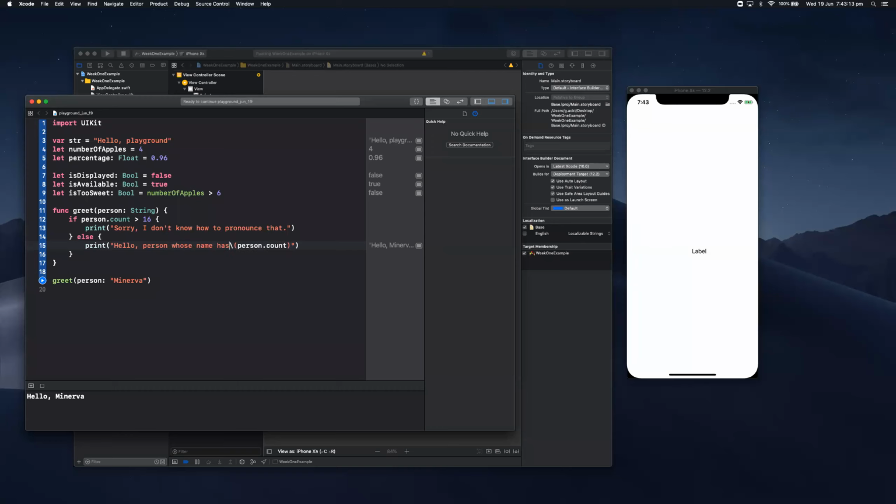So it might be an obvious question, just to get my head around it. If you were to type a longer name than Minerva, that's where it's going to go, right? Sorry, I don't know how to pronounce that. That's correct. So let's say instead I type a really long name. I don't have a very good imagination tonight. I'll just write development here. Let's hope that that's longer than 16 characters. If I press play there, yeah, cool. It evaluates to this first line.